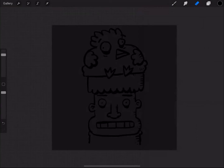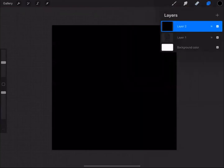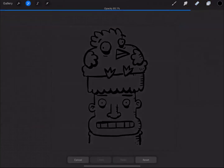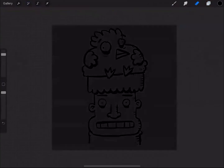Now, there's a lot of different looks that you can give this depending on how you do it. You could do this with lots and lots of really tiny little cuts, and that's going to give you a certain look. Also, at any point you can go back and fill the layer again. But you can also do this with much thicker and bolder cuts like that and go around and do everything.